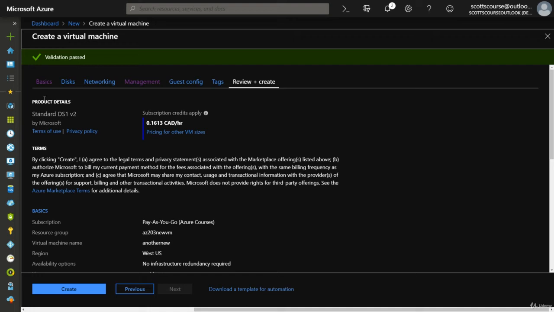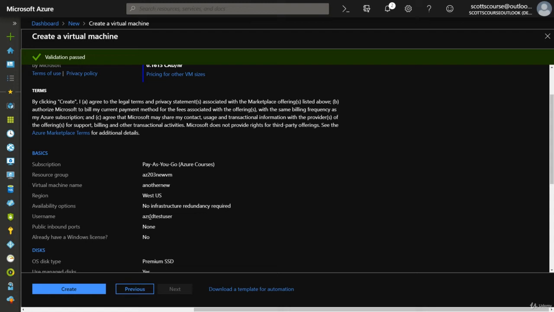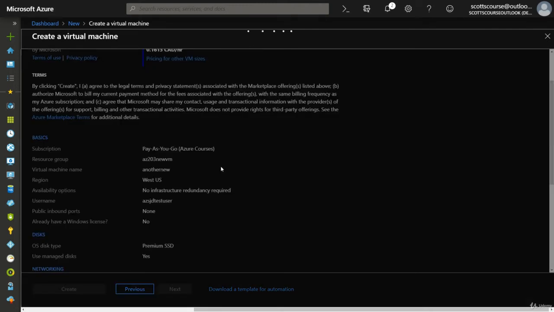So I just went through the setup process for creating a virtual machine. You can see here that I've chosen the standard DS1 virtual machine. You can only do encryption on standard or above virtual machines. And I've got all my usual information. So I'm going to click Create, and by default, even though the storage account uses secure storage encryption, the virtual machine itself is not encrypted other than that. So this is an unencrypted virtual machine by default.